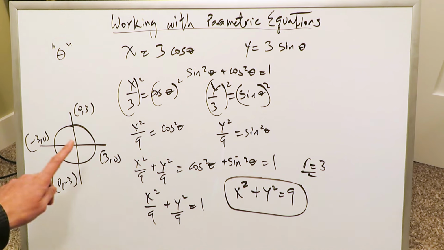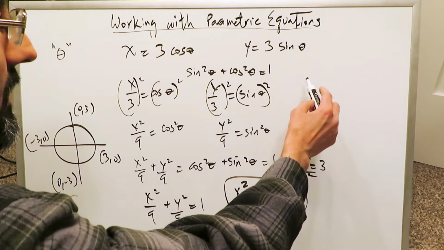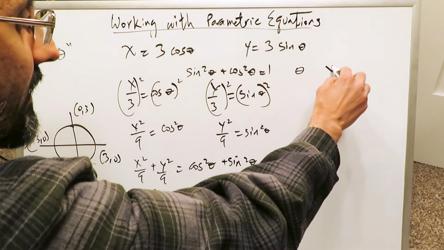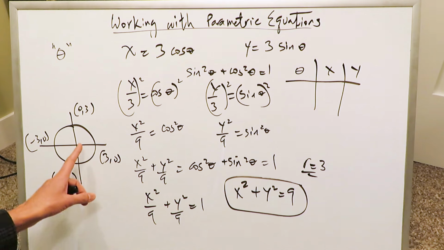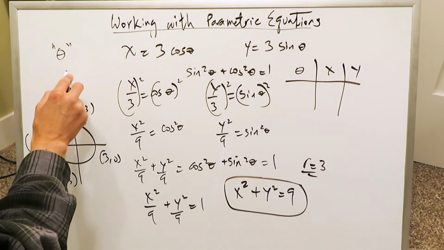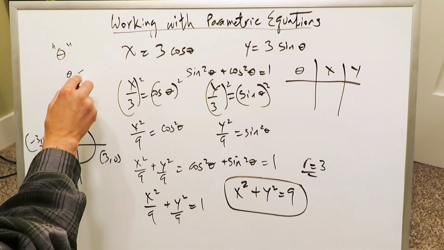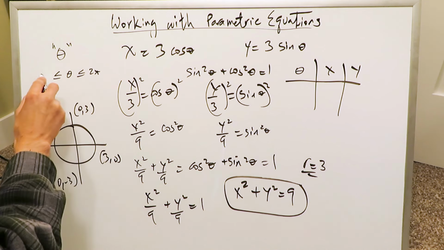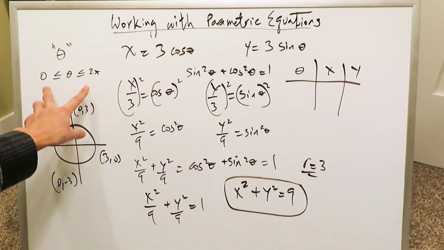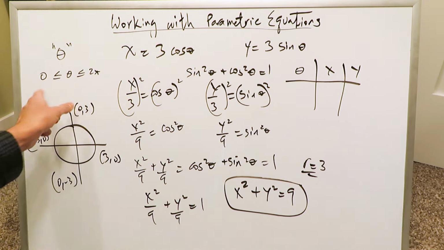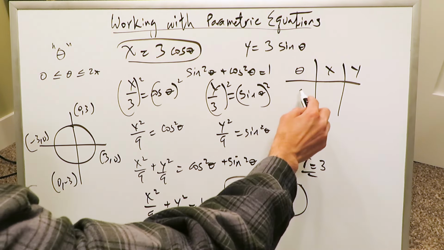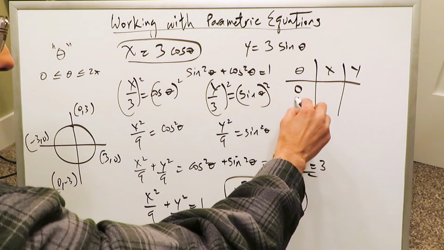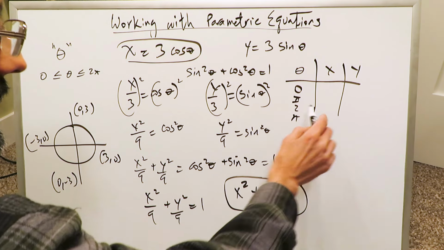Now we need to know the direction of this curve. What is the direction of the curve? Well, you can do that here with this table of values, x, y, theta. When you're looking at everything over here, think of things in this form, where you have theta which is less than or equal to 2 pi, which is greater than or equal to 0, because we're looking at a circle. It would very well fall right here within that kind of a domain. Look at everything over here and come up with these values. How about this? 0, pi over 2, and pi.